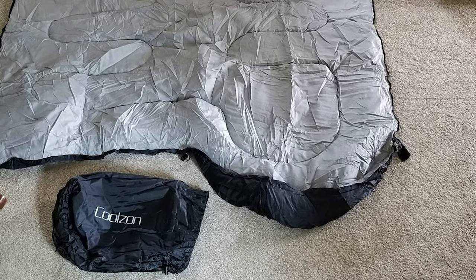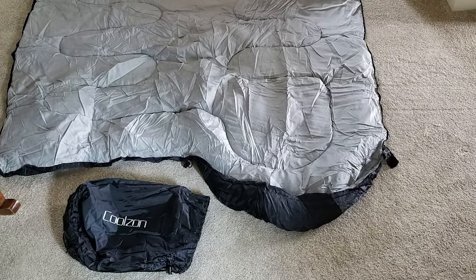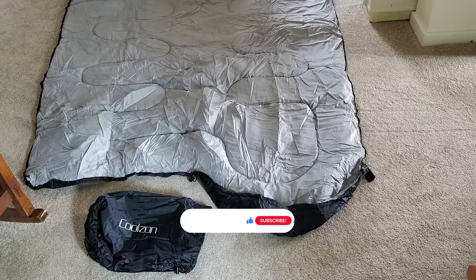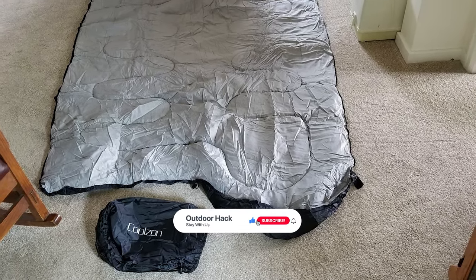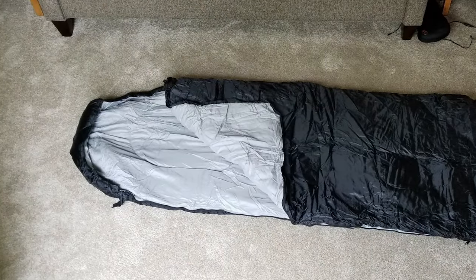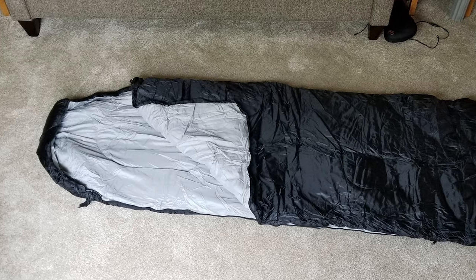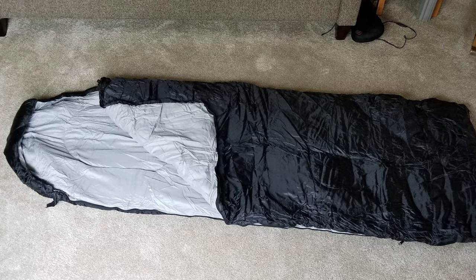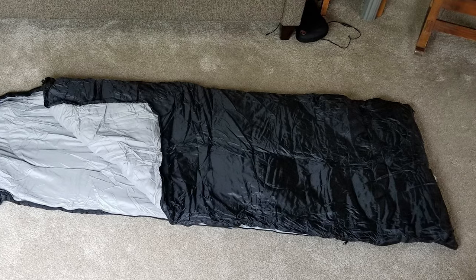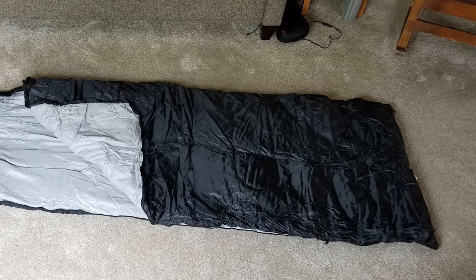It can help you recover after a tough hike and a hard day, bringing you a relaxing, warm sleep. They are incredibly roomy for any adult or child. It's easy to get in, get out, and turn around to find a comfortable sleeping position. The zipper stays closed, and the plush filling means you'll sleep like a baby. The conventional size is more suitable for teenagers, and the larger size is suitable for adults.